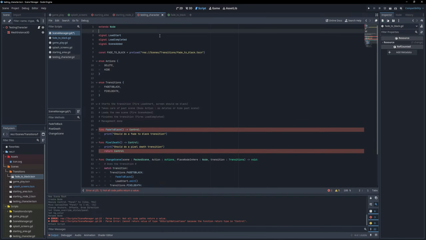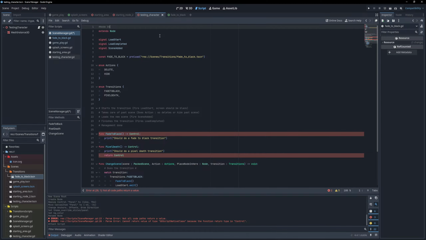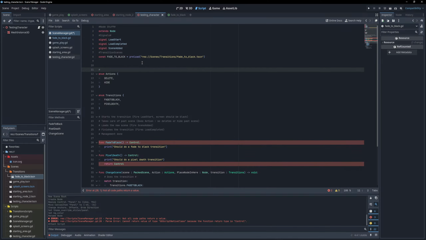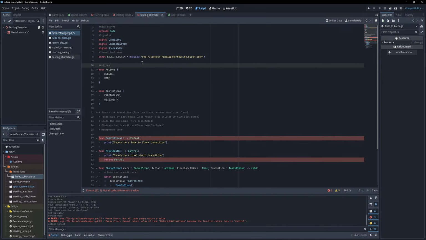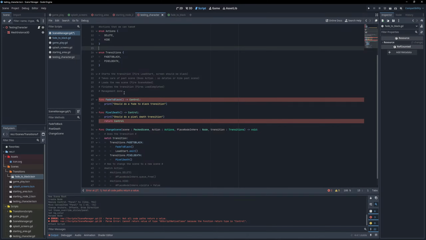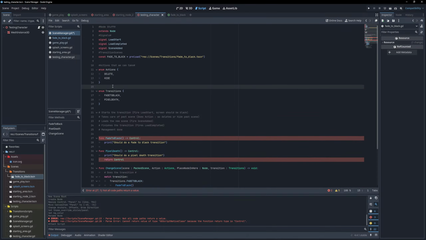So I'm gonna also fix up all this code, node stuff. Here is signals. Here's going to be the transitions. Transition scenes. Actions that we can take. Here is all the transitions we can do.